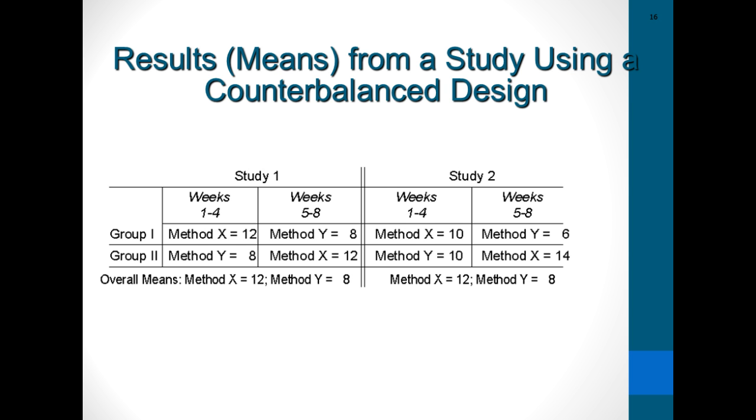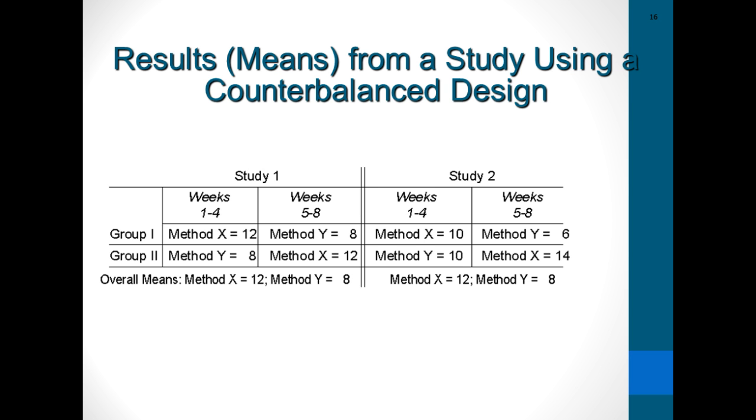So with the counterbalance design, you would use this when you're looking at two or more variables, right? So what you do is you divide your subjects into the different groups, but each group gets all of the treatments, but just in a different order. Then you compare the average scores on that post-test. So they all take the post-test.